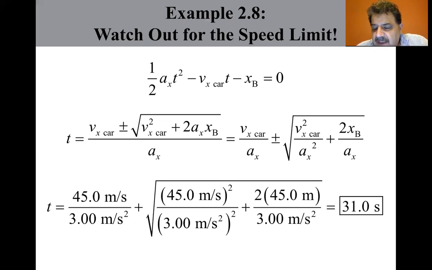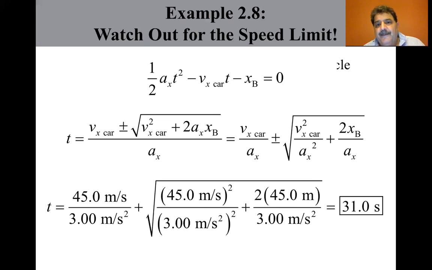Why didn't we choose t equals 0 at the time at which your car passes the trooper? If we did so, we would not be able to use the particle under constant acceleration model for the trooper because her acceleration would be 0 for the first second and then 3 meters per second squared for the remaining time. By defining the time t equals 0 as when the trooper begins moving, we can use the particle under constant acceleration model for her movement for all positive times. And that's why we chose t equals 0 as her starting time.